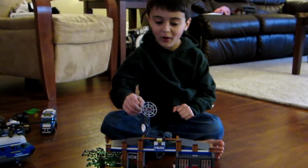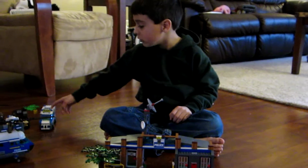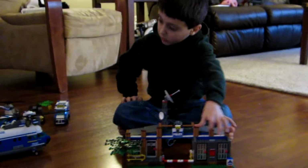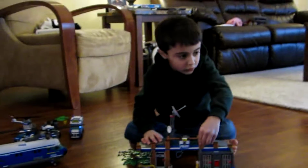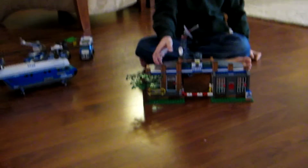Jack, and I will be doing the ranger station today. I will be doing those things when I'm done with the ranger station. But first, I just want to do the ranger station. This was a ranger station that I just got.